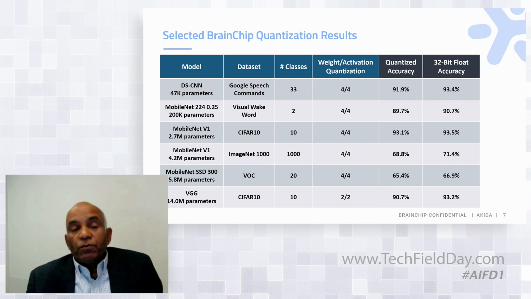If you go from 32-bit floating point to 4-bit activations and 4-bit weights, these are the results for the accuracy of the network running at 4-bit. Yes, you can lose 1 or 2% depending on the data set and the problem we are trying to solve. But the power advantage of going to 4 bits, and of doing it in the event domain, is huge compared to the accuracy drop you might lose. And these are the standard benchmarks. In your application, you might be okay with the accuracy drop we are seeing here, like visual wake words, which goes from 90.7% to 89.7%. It still detects a person, and it's very low power. So you could deploy that.